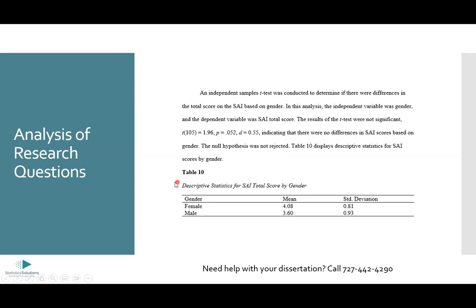They then provide the descriptive statistics relevant to this test. So in this case, we were comparing means. So they provide this information in a table. So here you can see, here were the different means, and we know from our t-test that they were not statistically different. They were not significantly different in this sample.